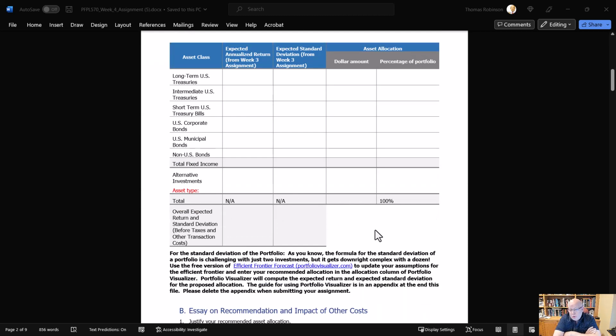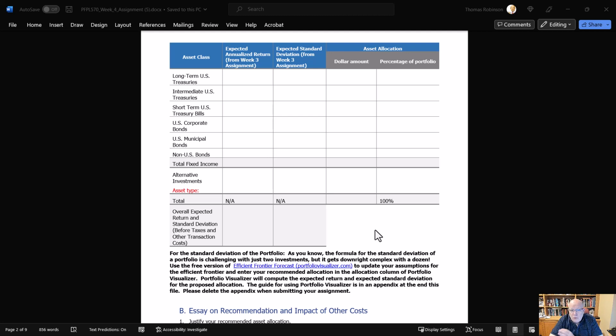So what I want you to do is to use Portfolio Visualizer again. You'll basically rerun the efficient frontier, but this time you'll put in the percentage allocations for each asset class in addition to your expected annualized return and your expected standard deviation. Those should be the same that you came up with in week 3 generally. However, if based on the feedback for week 3, you decided to adjust some of your assumptions, that's fine too. You can take a fresh look at your expected return and your expected standard deviation for this week's project. I won't hold you to what you did in the week 3 project, particularly if you're responding to feedback.